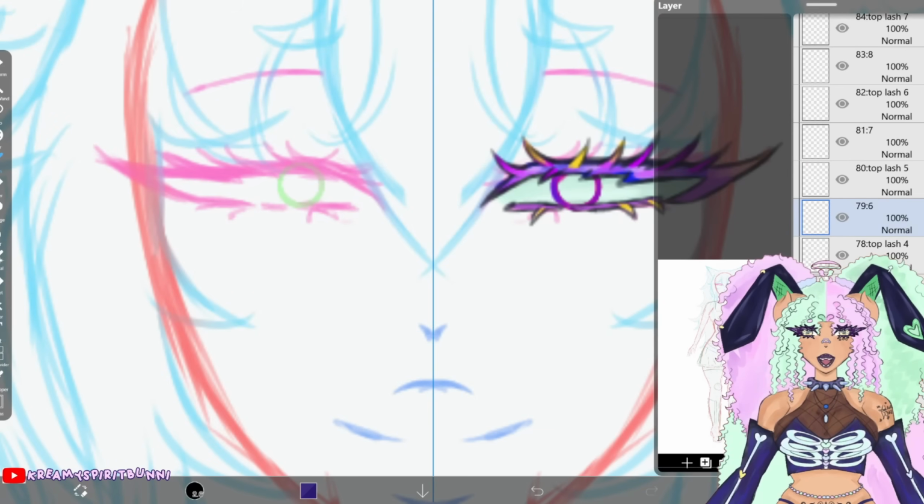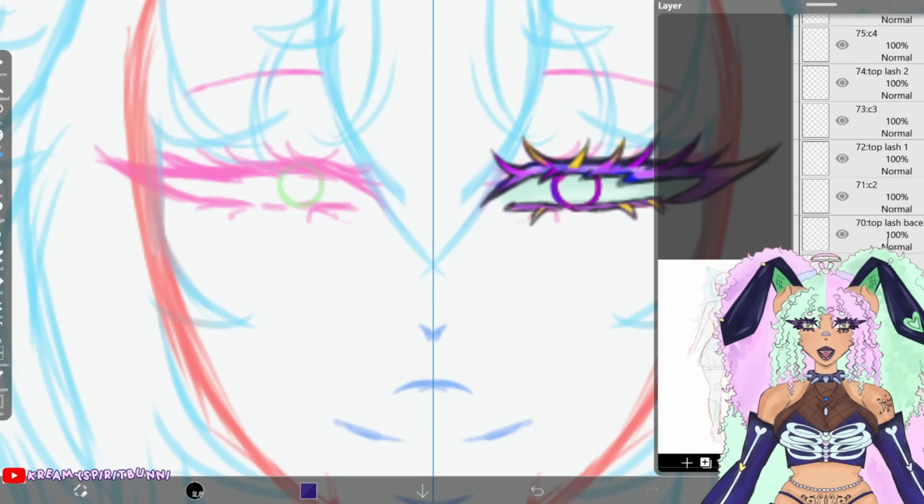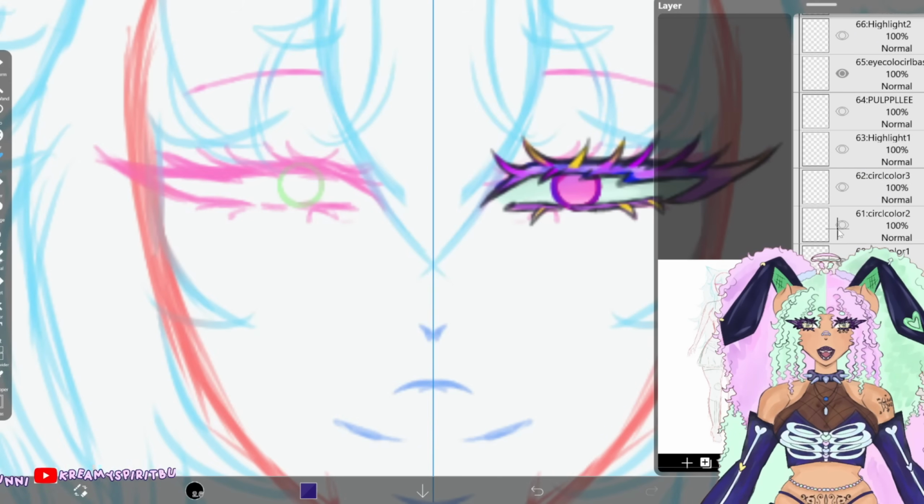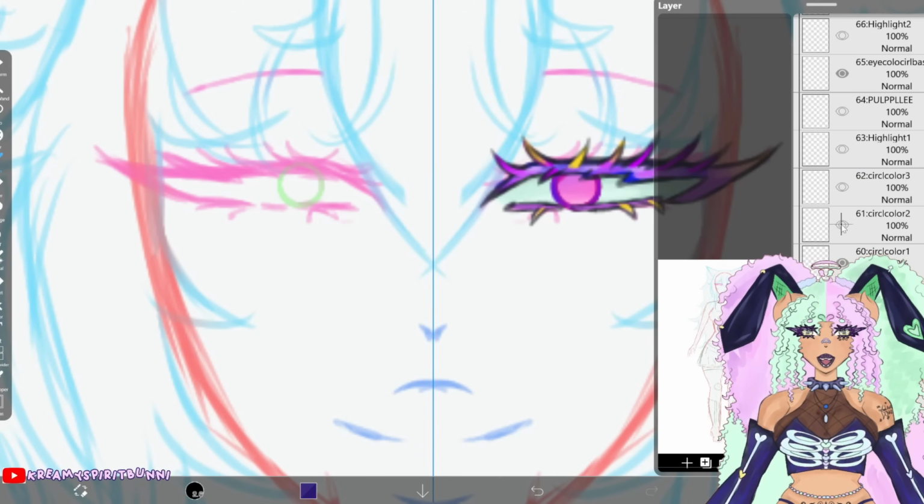Okay, inside the lines, by the way, for each one. Yes, it's tedious, but if you really want a VTuber model, it's important. Now we've got our handy dandy colors down, including our eye whites. We're just gonna do circle 1. What is circle 1? Circle color 1. This is just the base color for the eyes. That's how I render it, that's how I shade it, that's what I do personally.